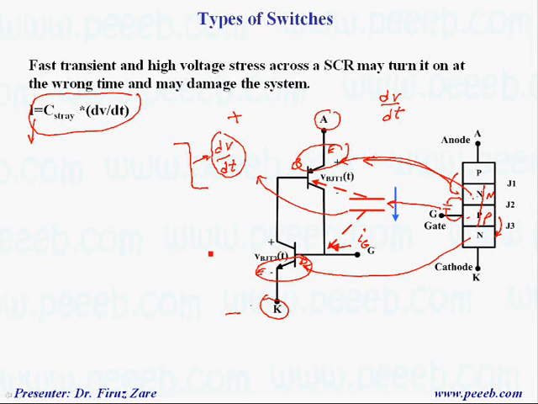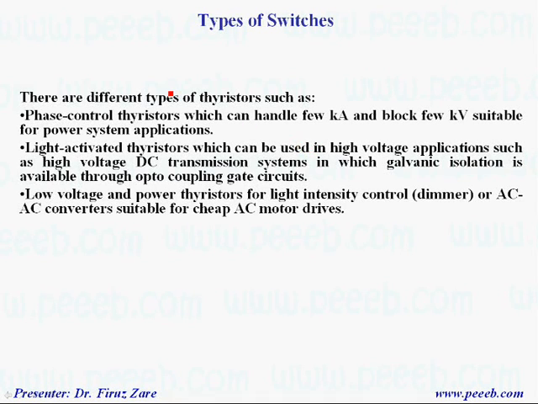That's why, when we have a power electronic circuit with, for example, a thyristor in it, we have to be sure that by turning on and turning off the other devices in this power converter, the voltage across the thyristor has less stress. Otherwise, as I mentioned before, we may have significant leakage current, and that leakage current can turn on the thyristor. There are different types of thyristors.